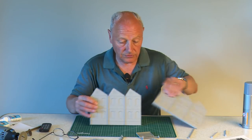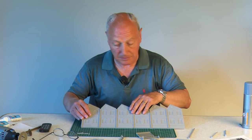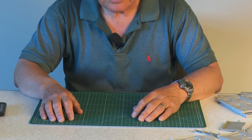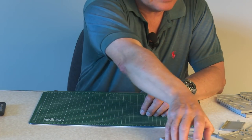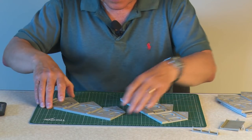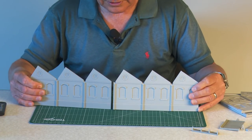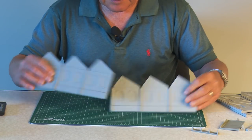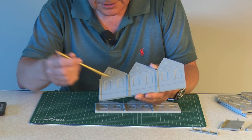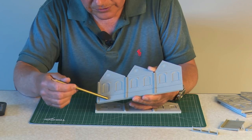So what I'll do now is run through in close up what these things are like and then build them up. A quick run through of the bits I've got here. These are the two I mentioned earlier, the two single story factory pieces, all kind of straightforward. As you can see, the windows are solid, and you can't really Dremel these out. I think the whole thing is rather brittle.